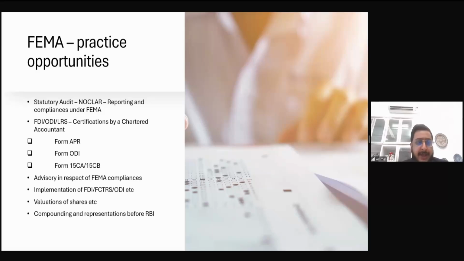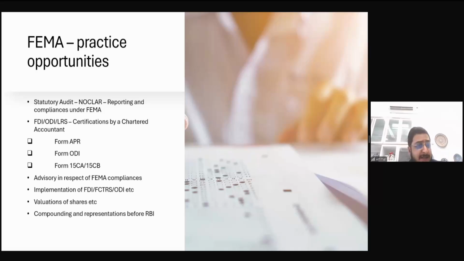In regard to opportunities, there is also a lot of form filing which we have to do. If a businessman is doing a transaction, suppose he's doing an ODI, or suppose he's getting FDI, form filing is required. ODI forms have to be filed, form FC will have to be filed. If he's getting FDI, form FCGPR might have to be filed. Sorry, form FCTRs may have to be filed. So there are a lot of opportunities over there.